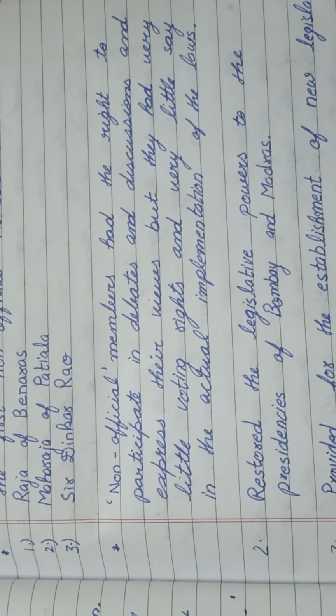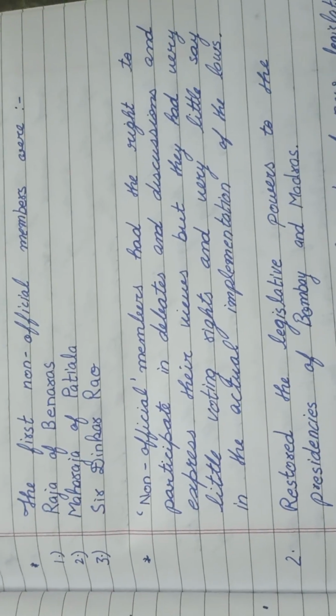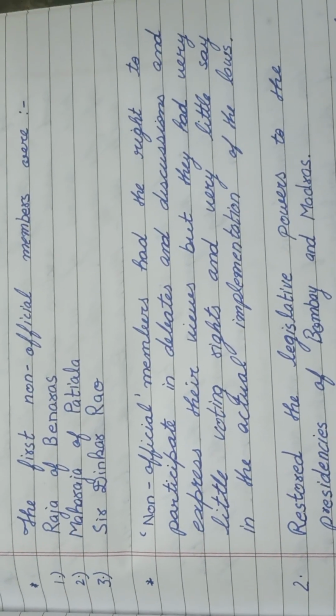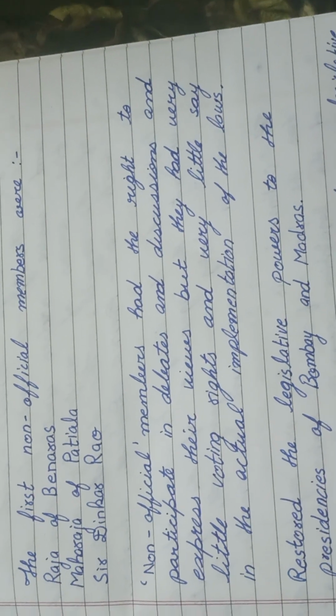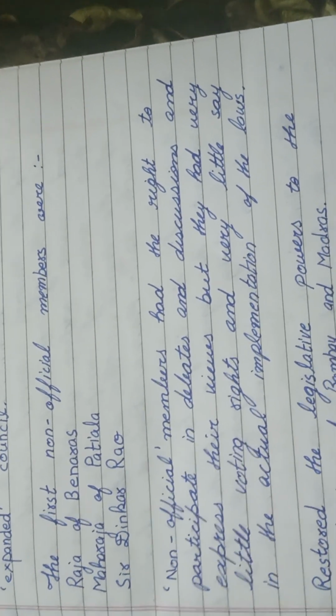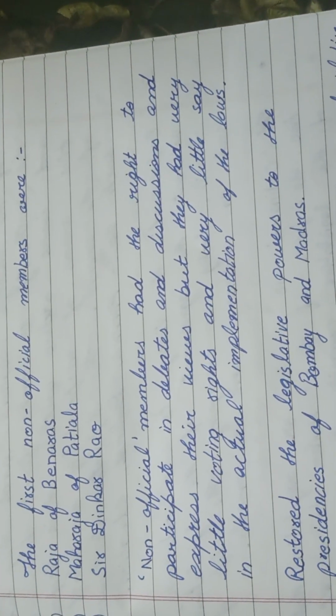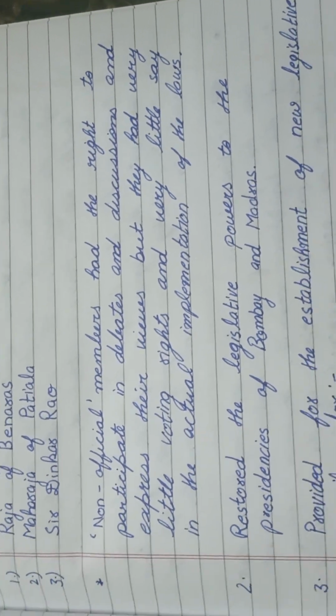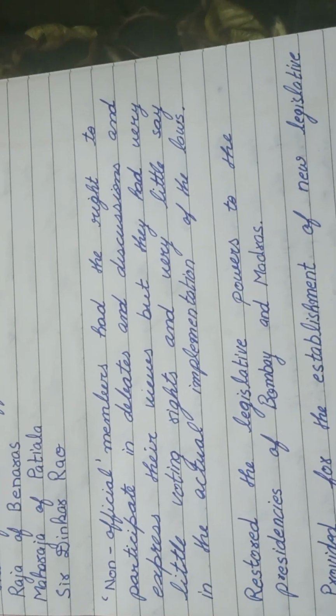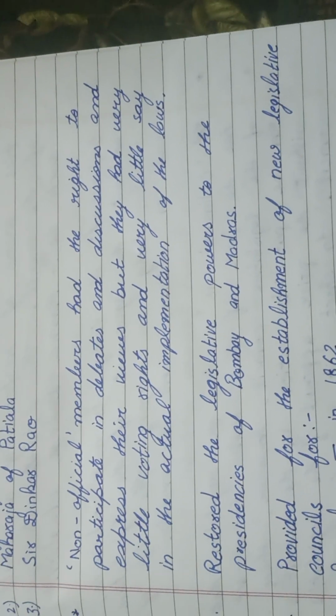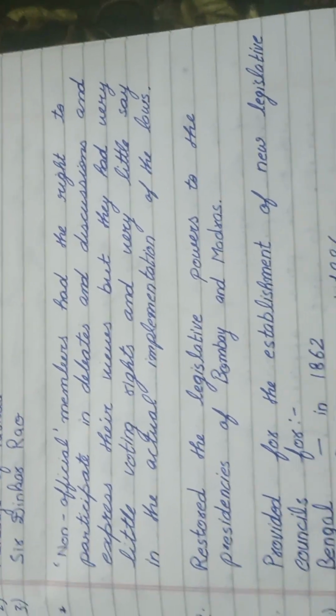So if the Britishers decided that it doesn't matter if we don't like this law, or if it has these many repercussions, we are still moving on with it, and the Indians, or you can say the non-official members, refused, saying no, you shouldn't bring this law, this law is not good, and we vote against it. Obviously they had no voting right in the first place, so their views wouldn't be counted. The British could still move on with the law.